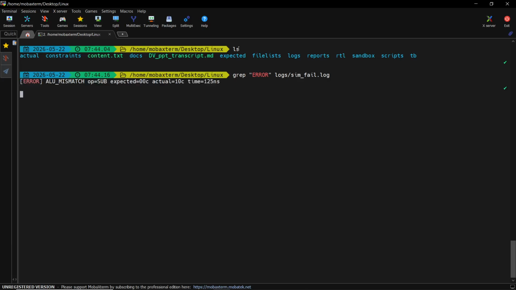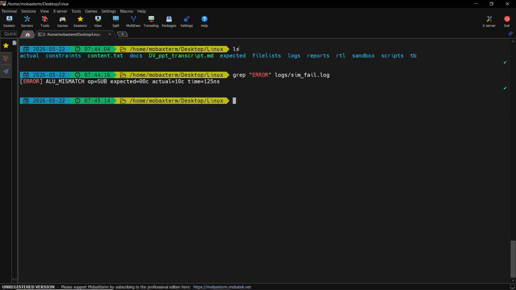If I press enter, you can see it has found the error, and in which location it is present in the log file. So grep searches text inside a file.